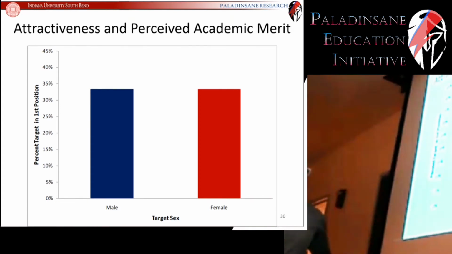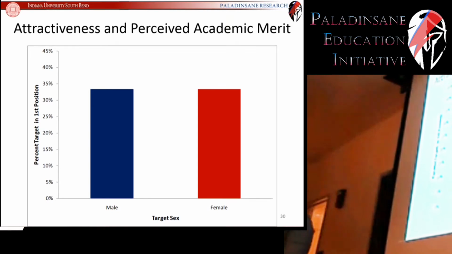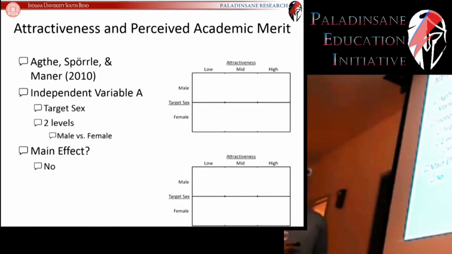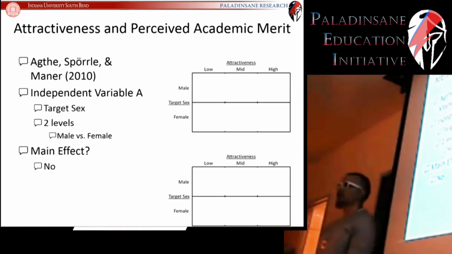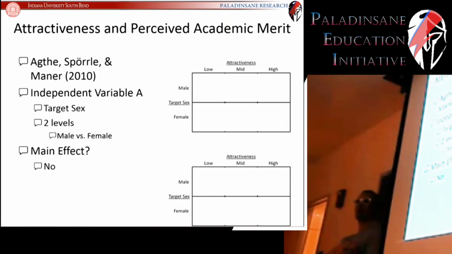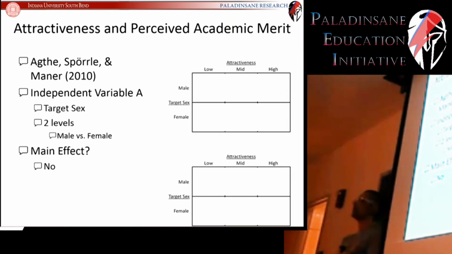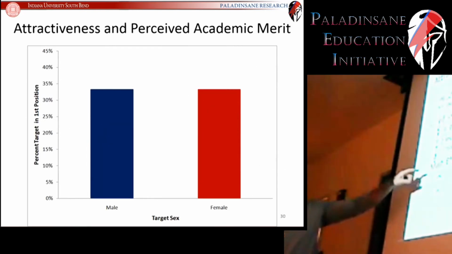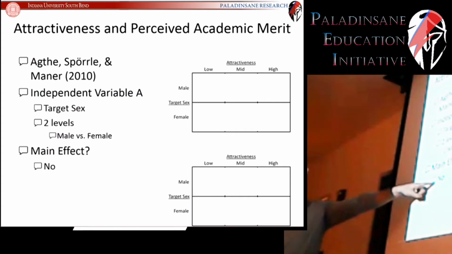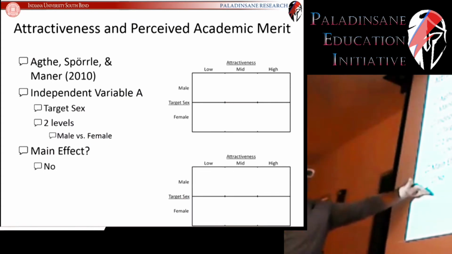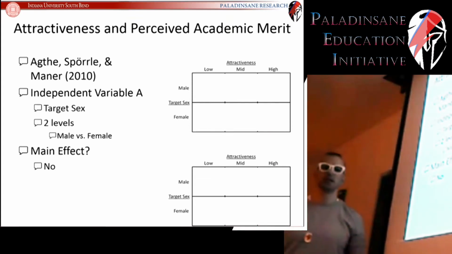So this is interesting because if you only look at the main effects, then this variable here of target sex couldn't have a main effect. It couldn't possibly have a main effect just by the design of the experiment. So it almost, if you only look at main effects, seems like a throwaway variable. Why even include it? You couldn't possibly have an effect. But as we're going to see, just because it doesn't have a main effect doesn't mean that it's not doing anything. It does have an effect, but it only comes out in the interactions.